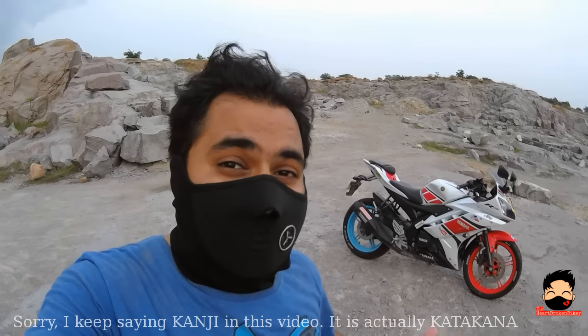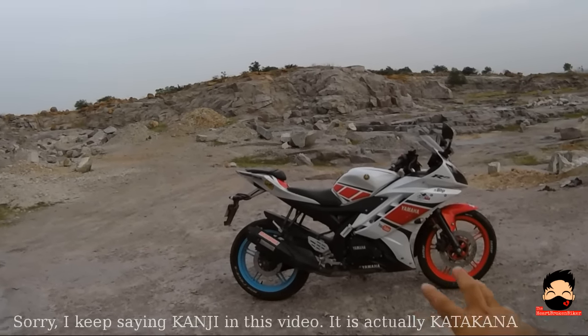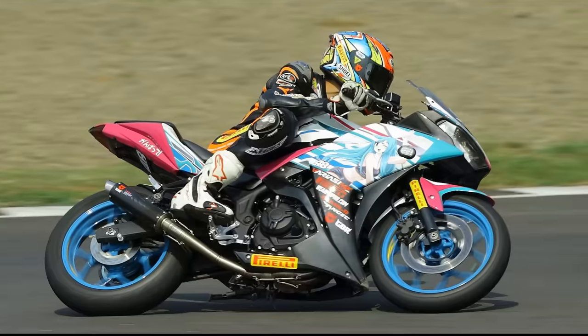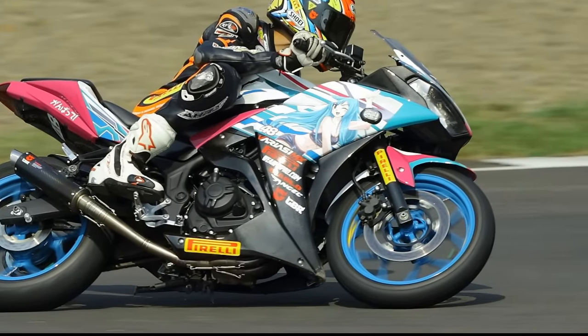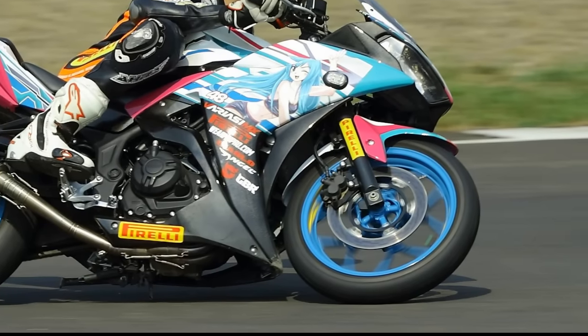But how did I get this done? Before we get into that, I'm gonna say that this blue is inspired by my friend's bike, Shin Abe, who rides an R25. That's right guys, it's not an R3, it's an R25. He lives in Indonesia and he's a very regular at Sentul racetrack.